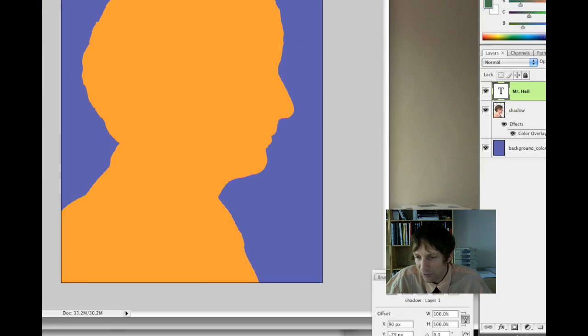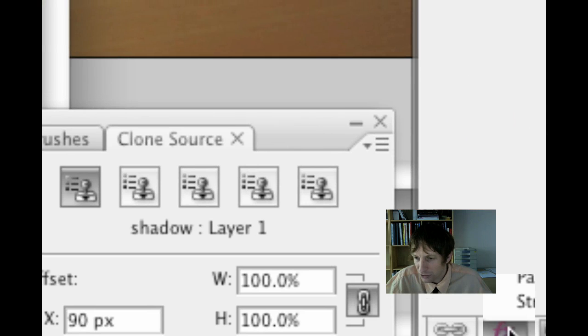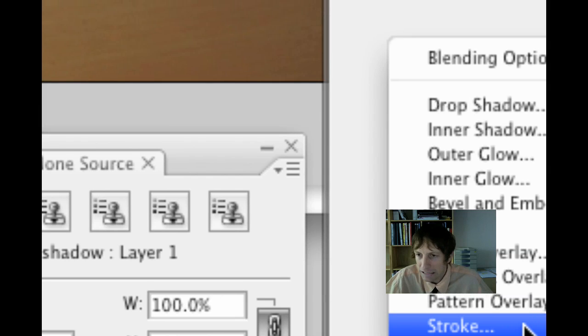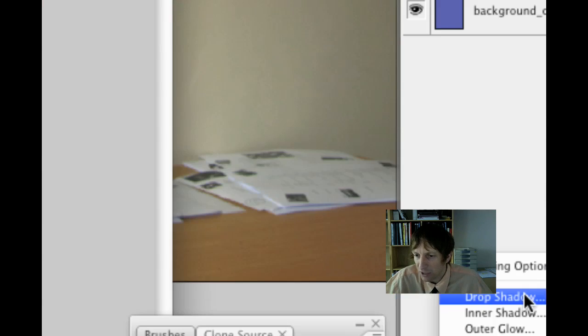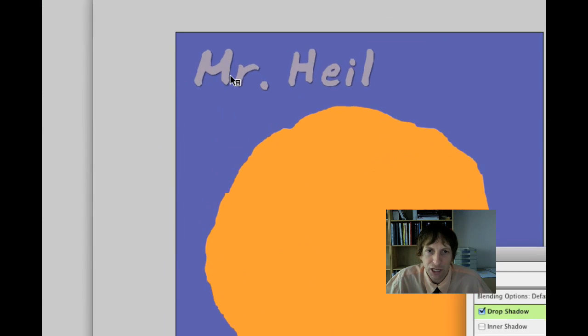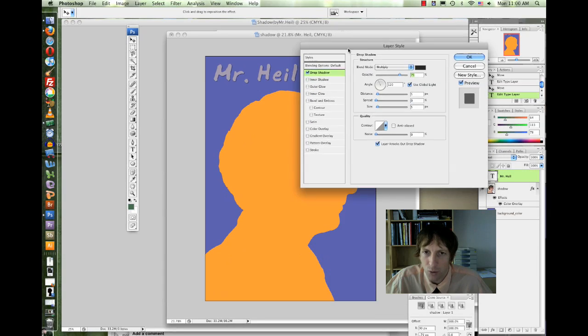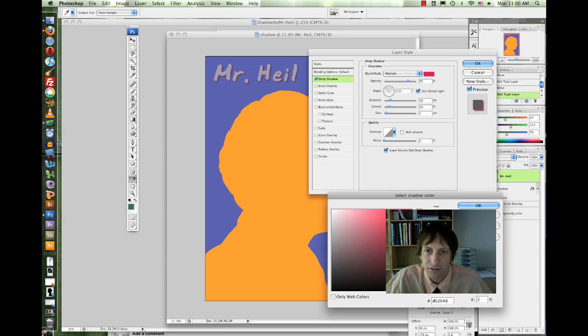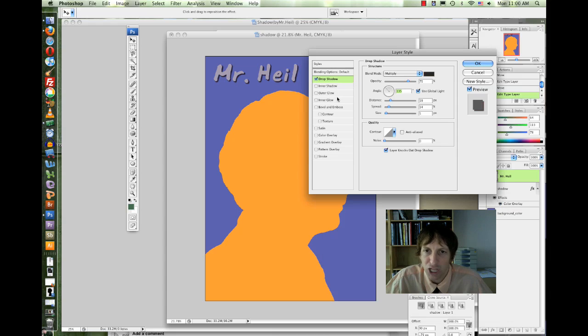And you can also have different effects to your shadow. You click here, you can hit a stroke, which is a line outside, outlining it. A lot of people use drop shadows. Let me show you what drop shadow does. You hit drop shadow, and notice that there's a shadow now on it. Now we can increase the distance of the shadow and move it around. You could increase the spread. There's a lot of different options. You can change the angle of it. You can change the color of it. So a lot of different things we can do with the shadow.